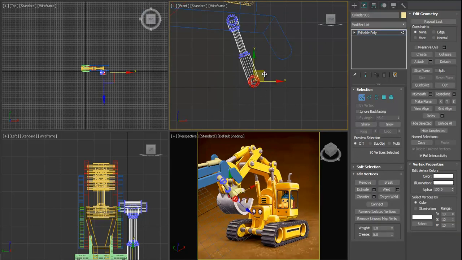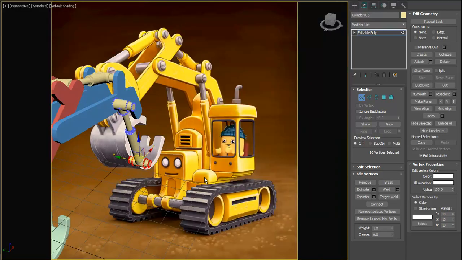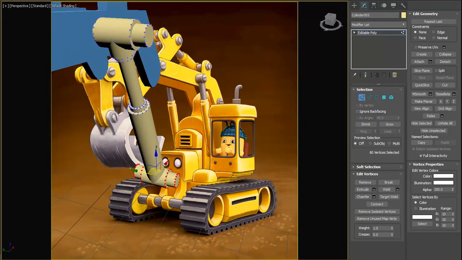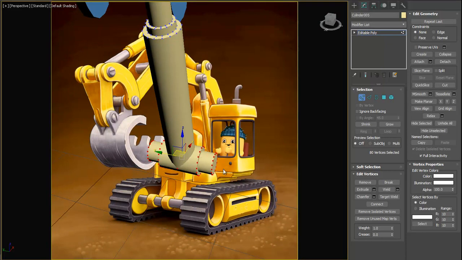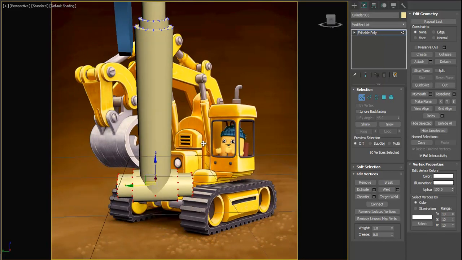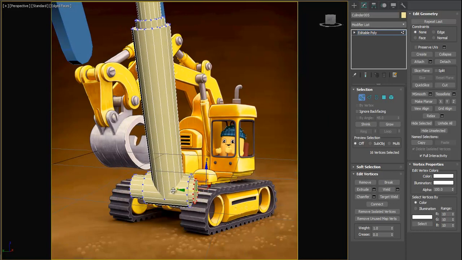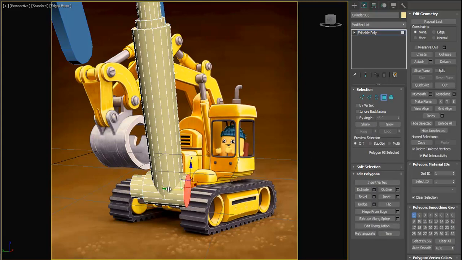And now let's drag it down like this. Okay. And from here we don't need these parts. We need only the parts to the left, so let's scale them down, scale them in, and this one too.